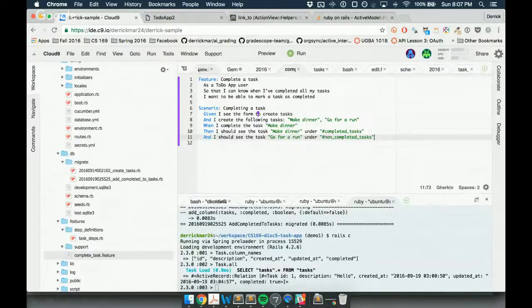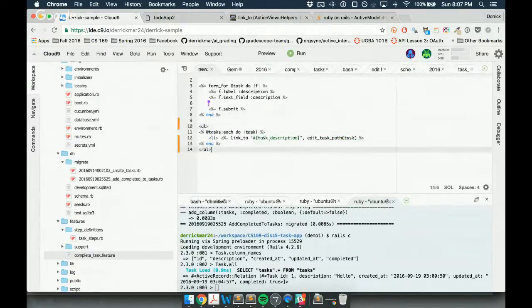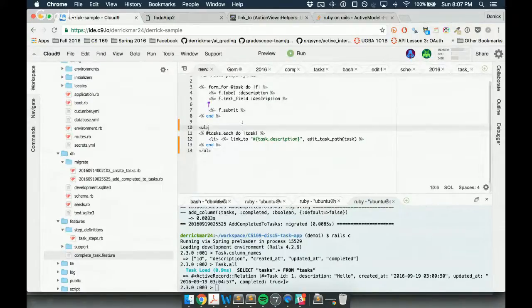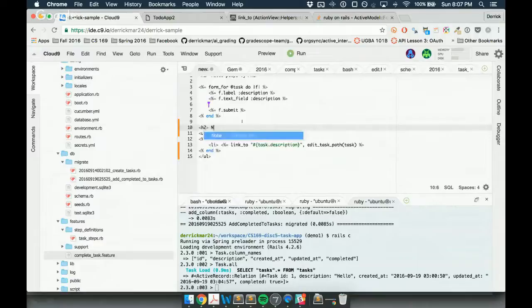So in order to do that, we need to go to our root page here and add those two lists. All right. Okay. So let me start by saying non-completed tasks. Add a header here. And we also want one that's completed tasks.